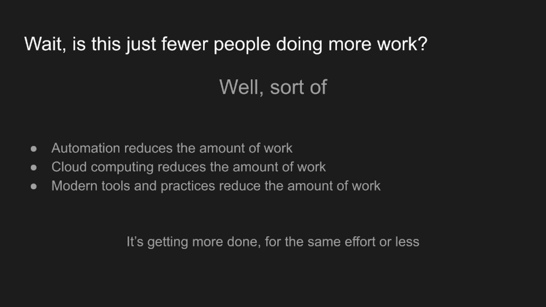Automation reduces the amount of work that people have to do to run and deploy software today. Cloud computing reduces the amount of work. You don't have to build and rack a server most of the time. You click a few buttons in a console and you're done. And a lot of modern tools and practices reduce the amount of work that's there to be done. So really, you're getting more done for the same amount of effort or less. That's the goal of this. It's not just about taking that 10-person team and making it a 5-person team and doing the same things.